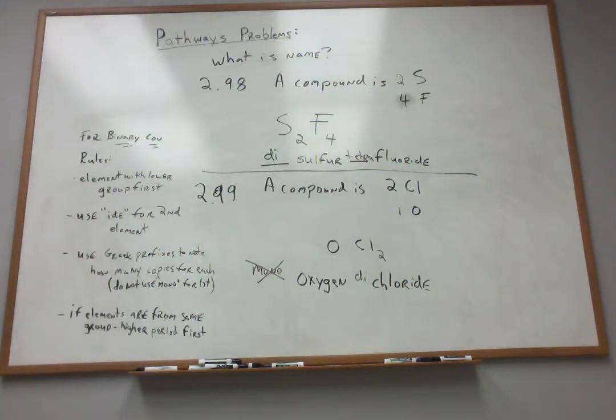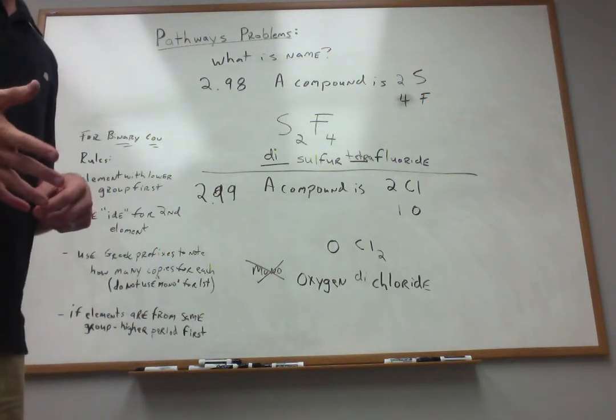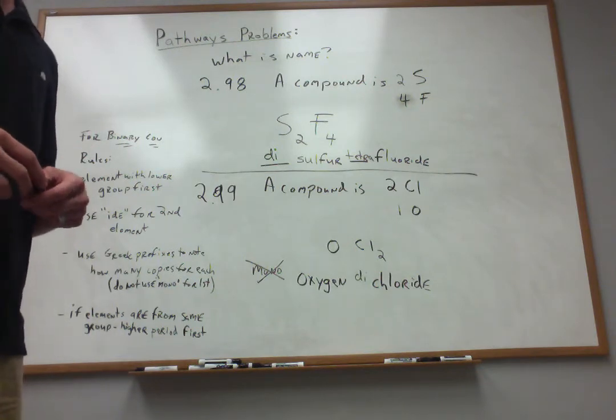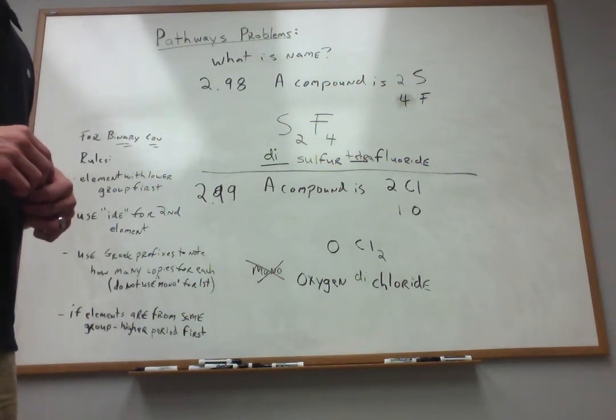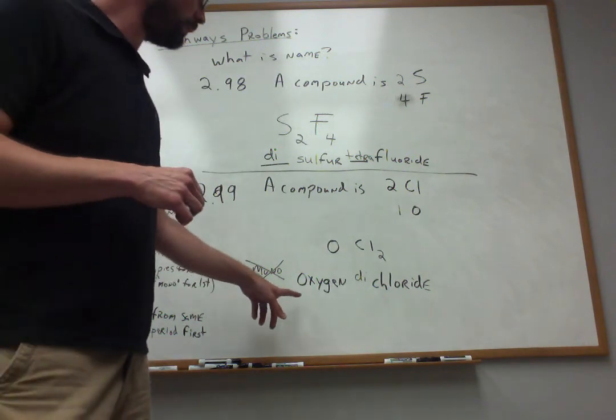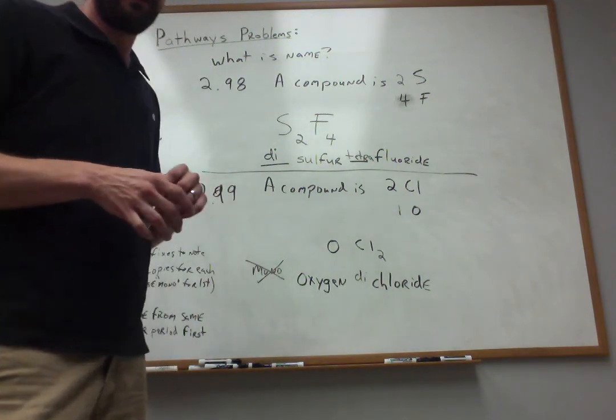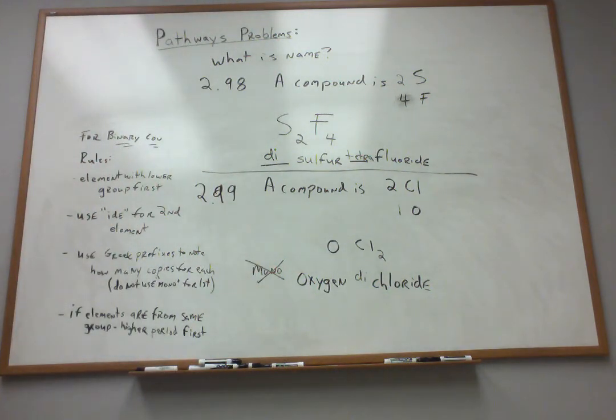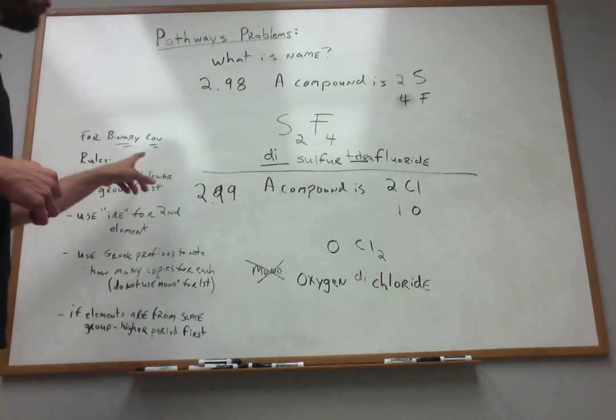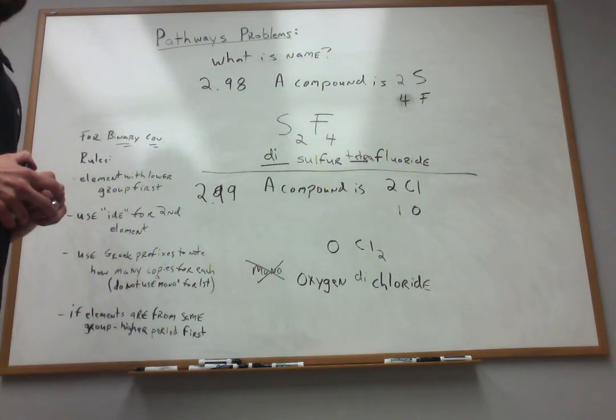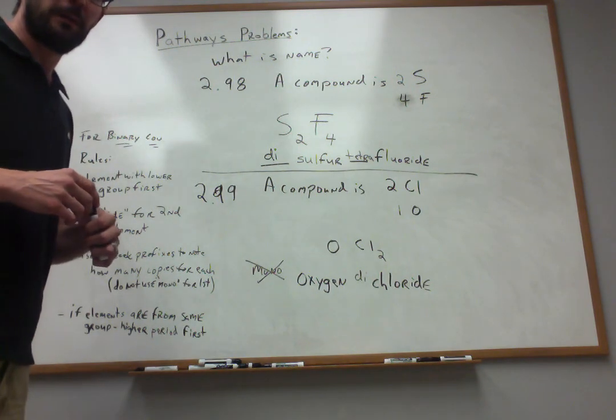As a result, I will call this molecule oxygen dichloride. Sometimes in the literature, you might hear this referred to as chlorine monoxide or something like that. But that actually doesn't follow the rules for nomenclature that your book describes. So I've chosen to work it in this way and just call it oxygen dichloride to be sure that we follow their rules. All right? So this is naming binary covalent compounds, very different than the ionic compounds we talked about earlier.